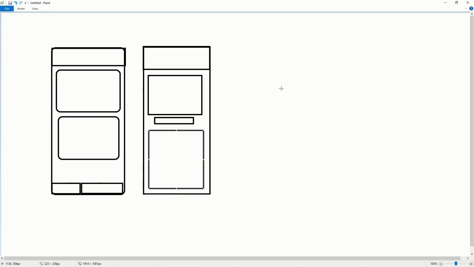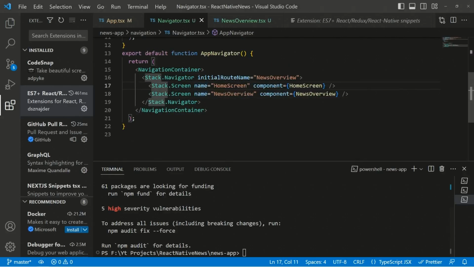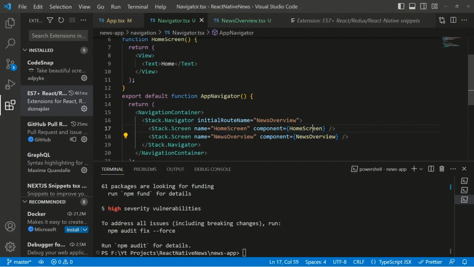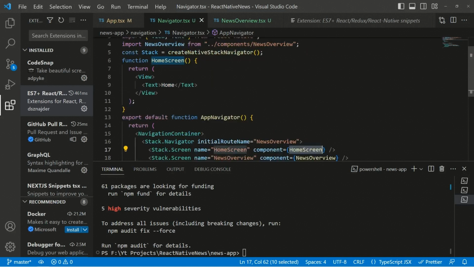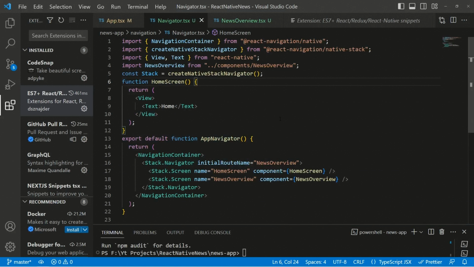So for this functionality, first there will be the home screen, and inside this home screen we'll be having the tabs. Only in this home screen we'll be having the tabs, and inside the other screen we won't be having any tabs. So suppose this is a home screen. After that, inside this function, inside this component, we'll be declaring the bottom tabs, because we need the bottom tabs only in the home. So now the bottom tabs is imported, and now we can move on into this component.